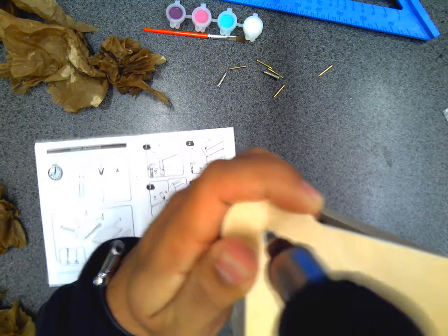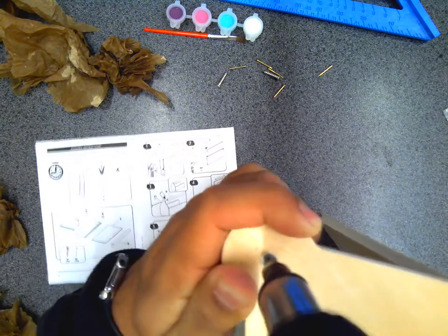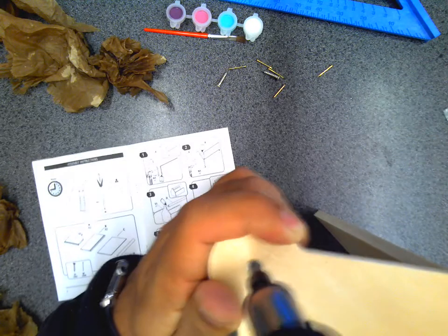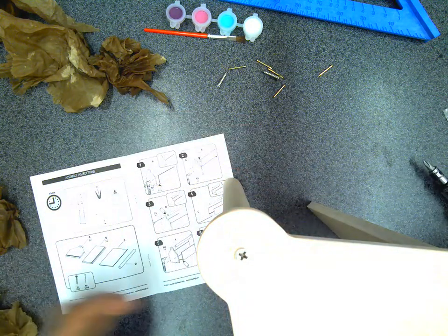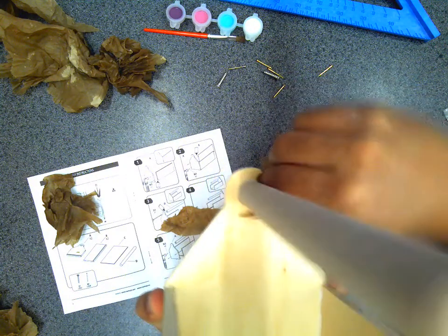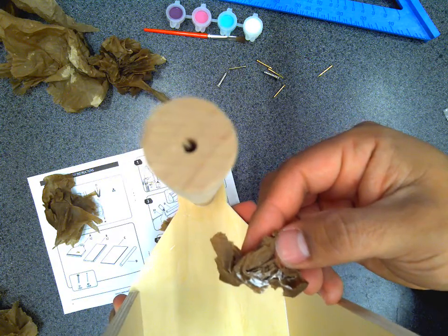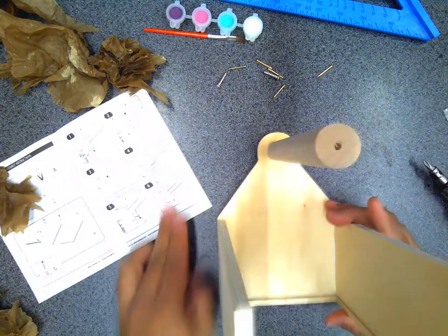This is a little tough, but make sure that you press firmly down, and the dowel is on the bottom of the table. It's pressing back up towards me as I'm pressing down. So this is a good position to do it in. Don't over tighten it, but make sure it's nice and tight. And now that it's tight, I can take a little piece of wet paper towel and see about how the glue is going. Now I'm wiping around this where the glue could be coming out a little bit. So I was able to get a little bit of the glue off. There's a little bit of glue on my work surface, so I'm going to clean that off. And then I'm going to go to my next one right here.